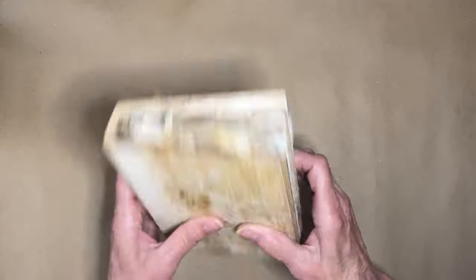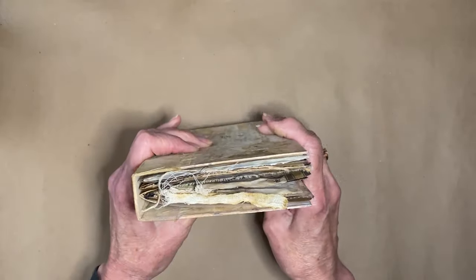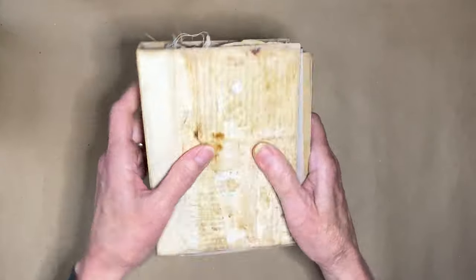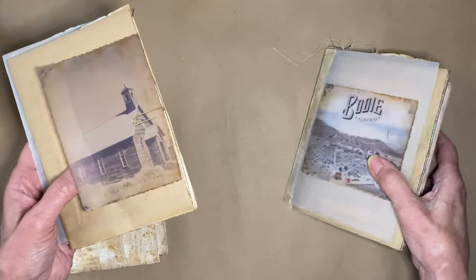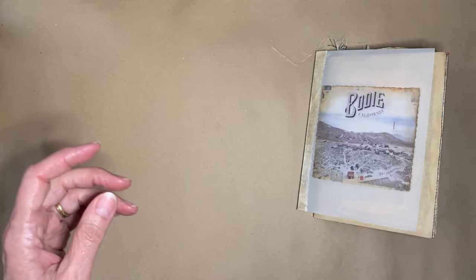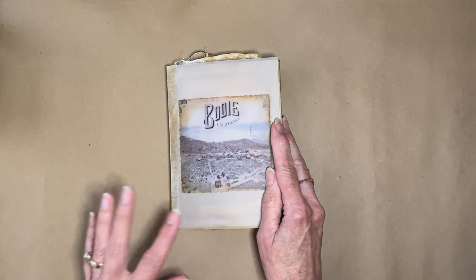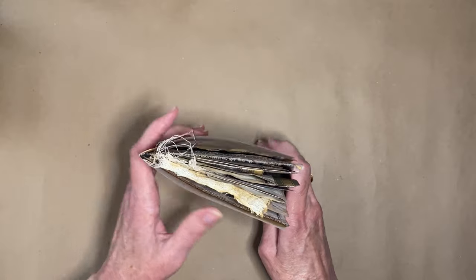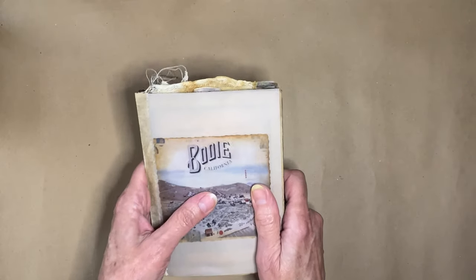I've started two more signatures but I'm going to wait before I show those. I'm working on a vintage grunge junk journal — a huge flip from the last project. If you're curious what's been going on, nothing bad — I'll give you a clue at the end. I was inspired by a ghost town in California called Bodie, where I'd visited and taken tons of pictures because I love junk, grunge, and vintage.